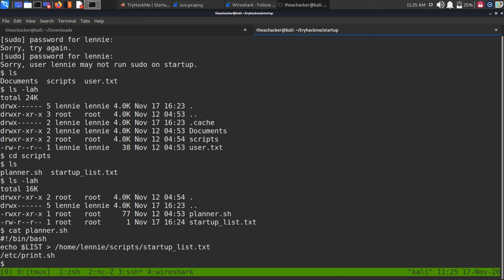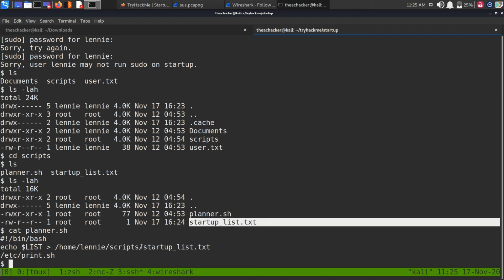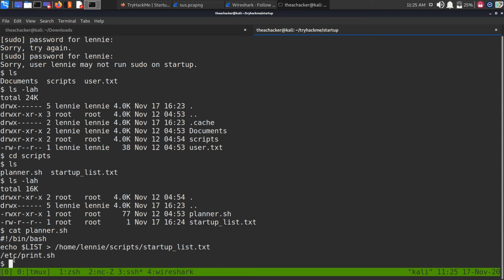We just echo the value of this environment variable list to this file, startup_list.txt. And it also runs another script, pendant.sh. Let me first get that startup_list.txt file.